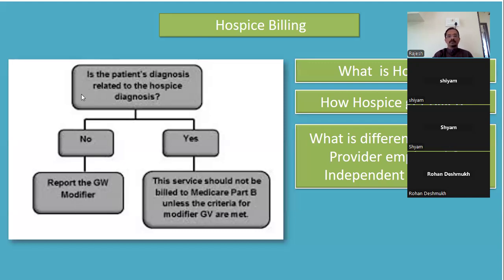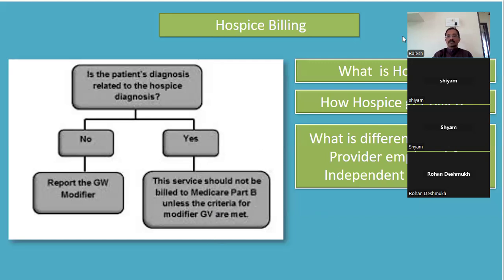You are working for the billing company or for a doctor who is not a hospice doctor. So you can bill this. And for the same doctor, for example, your doctor is giving treatment related to cancer, but he is not enrolled or not selected as the provider employed. In that scenario, you can add the GV modifier and then you can bill to Medicare. So this is one trigger on this particular thing.